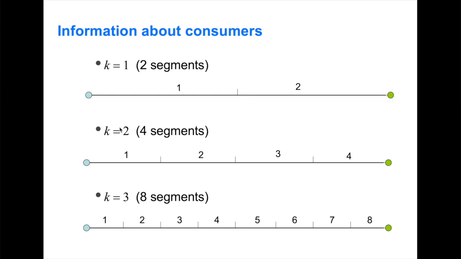Now, you would improve information if you give firms the possibility to know whether consumers are coming from between 0 and 1/4, or between 1/4 and 1/2, or between 1/2 and 3/4, or between 3/4 and 1. This is additional knowledge that the firms would have if they can identify consumers according to these 4 segments. And it's even better if they can segment the whole line into 8 segments, and so on and so forth. So the better information is symbolized by a value of k, which is increasing, and you can see this as an increasing number of sub-intervals, sub-segments, within which the firms can identify the consumers. That's the idea that we have in this model.